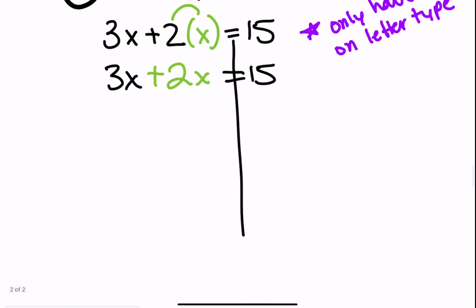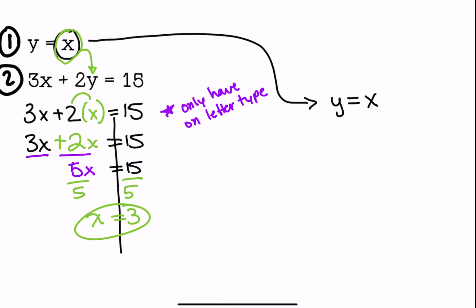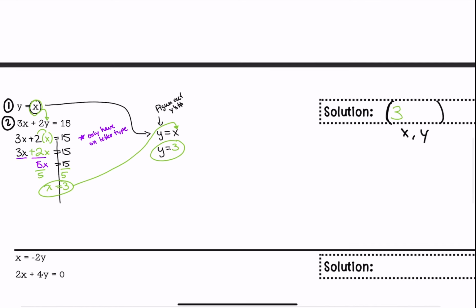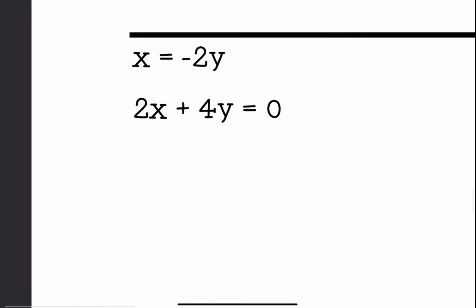And do you see how equation 1 here already says y equals x? See how nice that is? And we're trying to figure out y's number. We can do that because all we have to do is take this x equals 3. We know x's number. So now we got y equals 3, and oh my gosh, we're done. Y's number, hey, is also 3. No mathy stuff involved. Isn't that nice? Okay, let's look at the next one here.